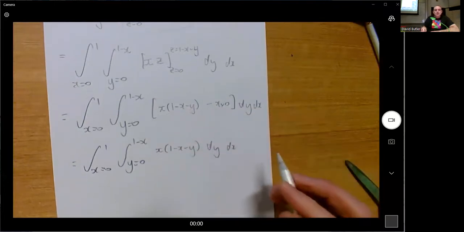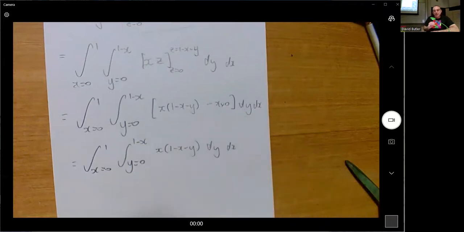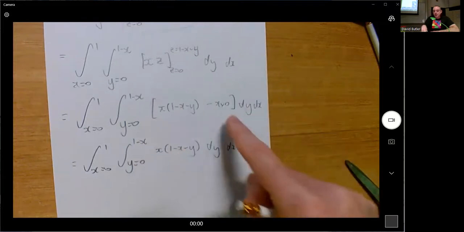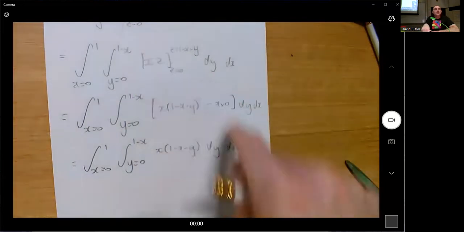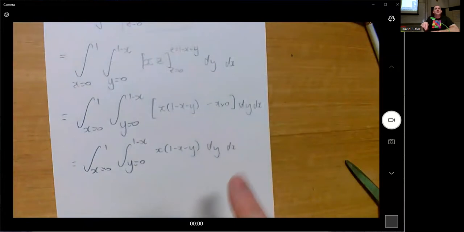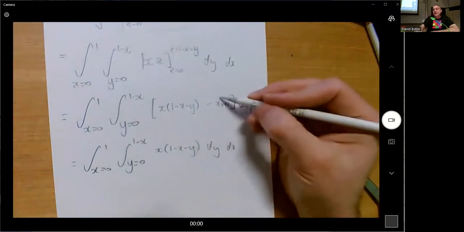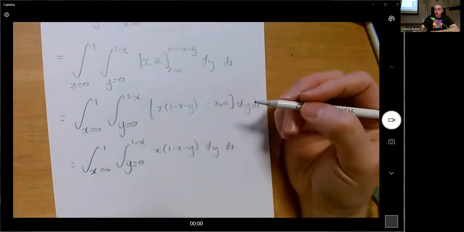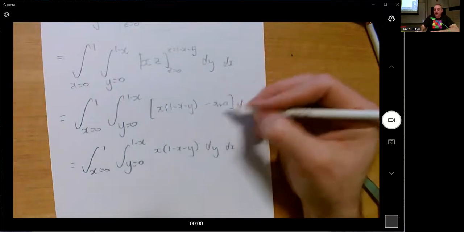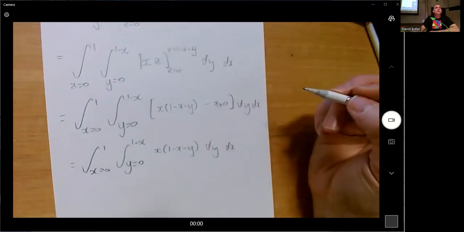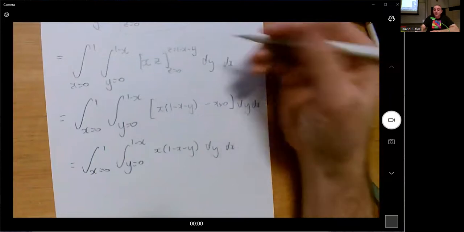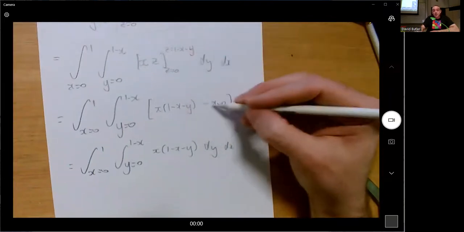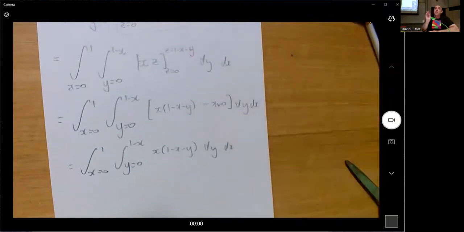Okay, so if you're paying attention very carefully, you can skip this step, but be extremely careful. Subbing in 0 does not always have the answer 0, especially if you've got exponentials. Like if I had an e to the power of z, then no, that would not have been 0. It would have been minus x at this point. So just be really careful that just because there's a z equals 0 here doesn't mean this bit here will be 0. It's one of my mistakes that I make, so I watch out for it.